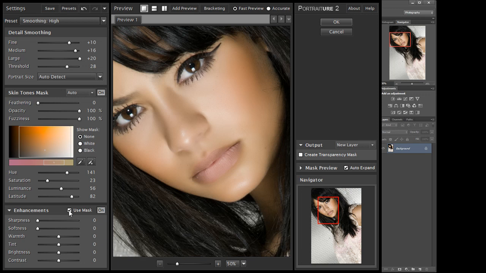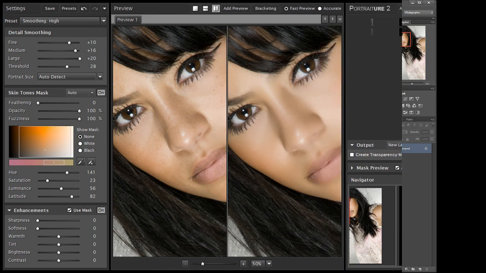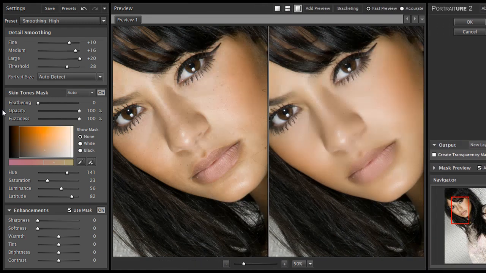And then you have to enable use mask, enhance on mask only. For the before and after pictures, you can actually go split screen. I don't know how that's going to look on here though. Okay, if I increase the size of the window, how does it look?